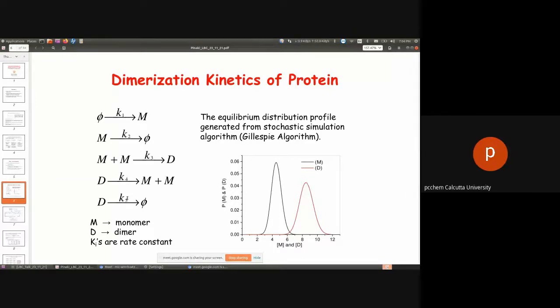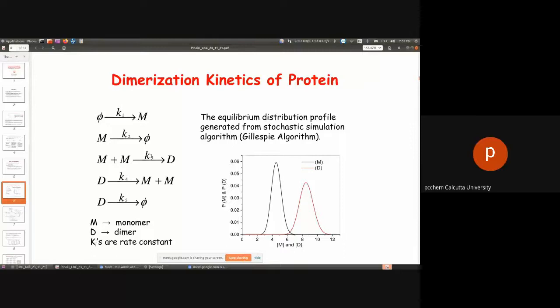Here again, we have to use our chemical intuition. Our chemical intuition tells us that in a multi-step mechanism, not all the steps are equally important, or not all the steps contribute equally in dictating the final outcome. What I mean is that for certain steps, the values of these rate constants may be very rigid. You cannot move away from a certain base value. If you move away a little bit from the base value, your final outcome deviates a lot from experiment.